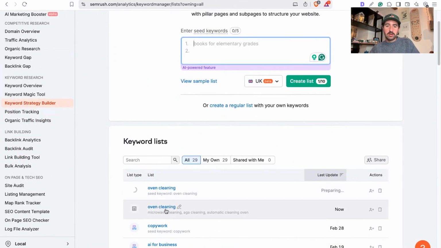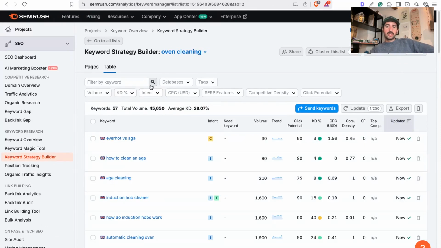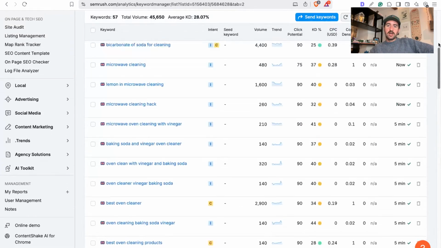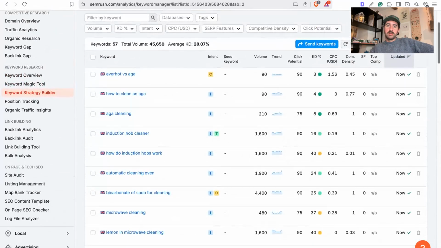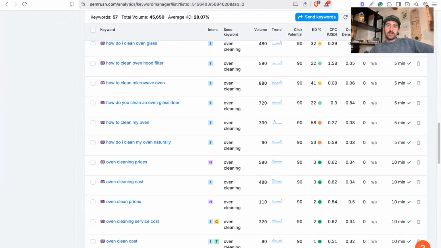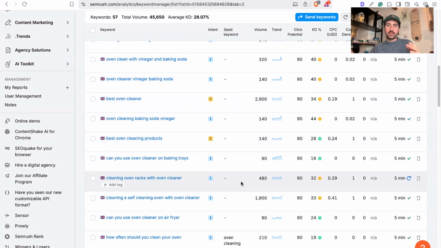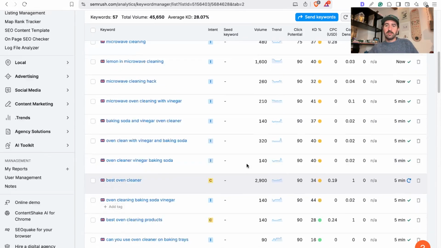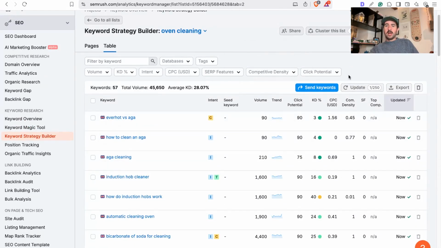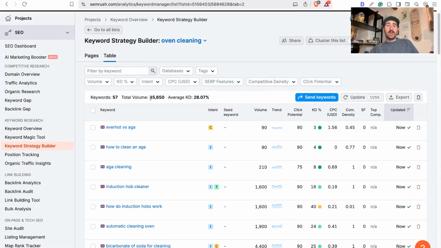So you can also go and find your actual keyword list that we've just been building based on what we've been searching. You can see we started off with a seed keyword in the middle here, and we ended up without a seed keyword because we were just navigating our way through Semrush and the different competitors and Reddit to find all these different keywords, right? So that's pretty cool.